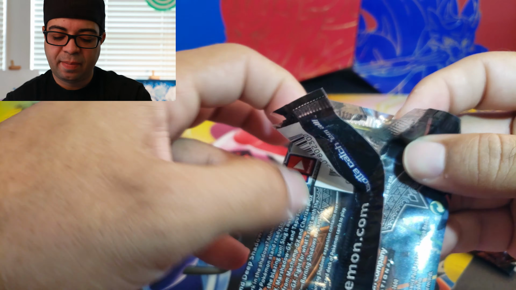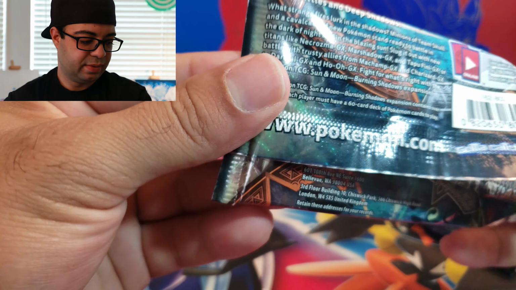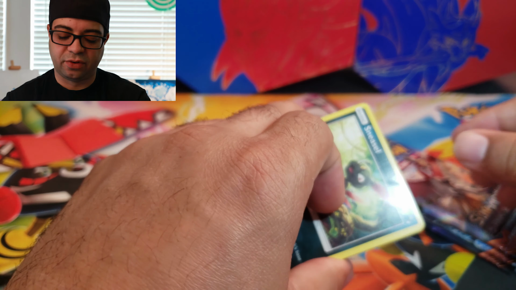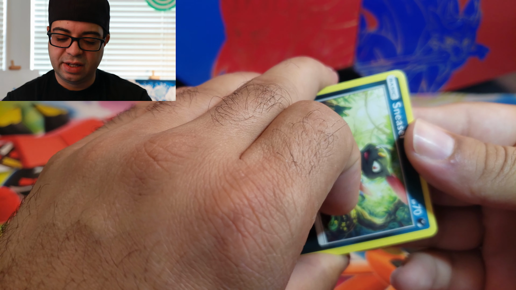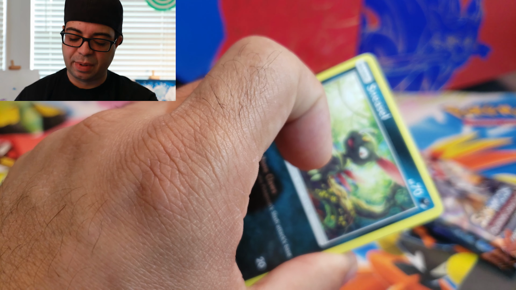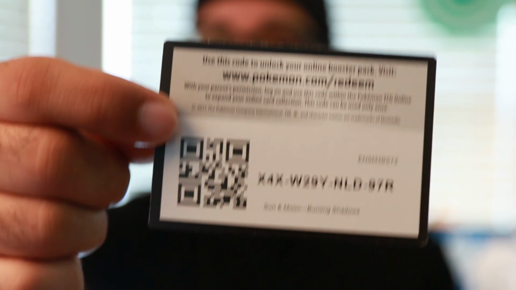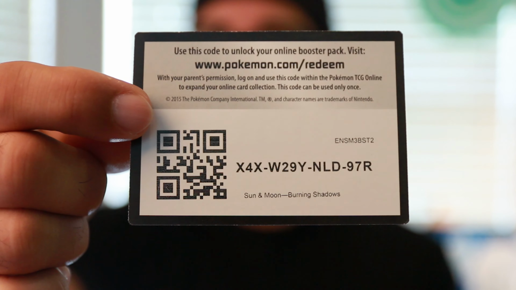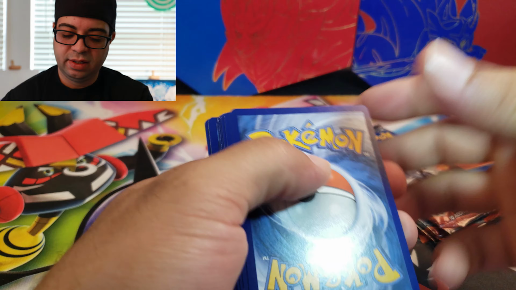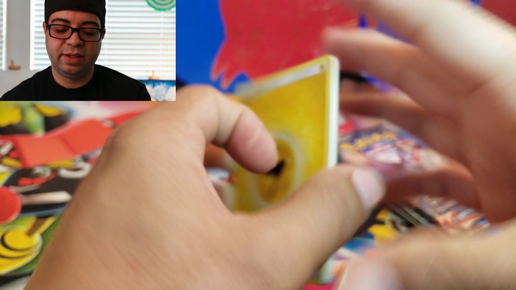All right, first pack of the day. Now, I do not know which way the code cards are facing since I did open a few packs from the Elite Trainer box, so I opened it wrong yet again, but all right, good luck to whoever gets it. Let's go ahead and see what we get in this pack.